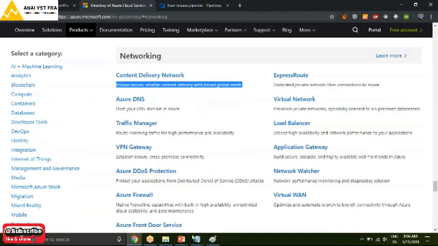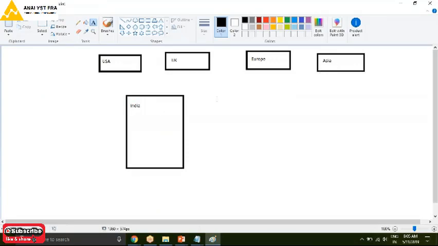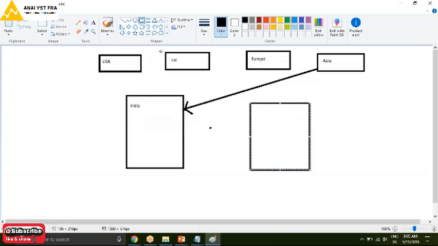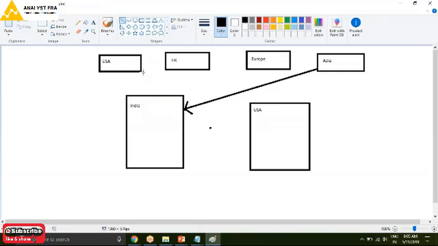Whenever I, as a customer, am logging in from India, which is the CDN which will respond to me? The Asia CDN, because I am in the Asia subcontinent. It would be faster for me to connect to Asia CDN than connect to Europe, UK and USA. This would be a faster connection. So what would happen when I'm connecting from India? It would go ahead and pull the data from Asia CDN. I will get the answer from Asia CDN. If I am using the same website from USA, where will I get the answer from? I'll get the answer from the US CDN. What's happening here?